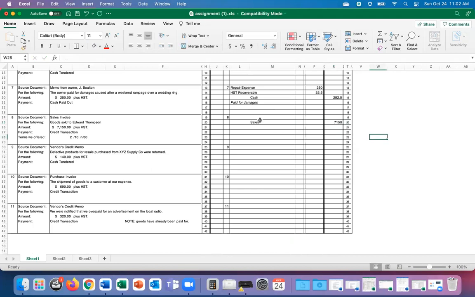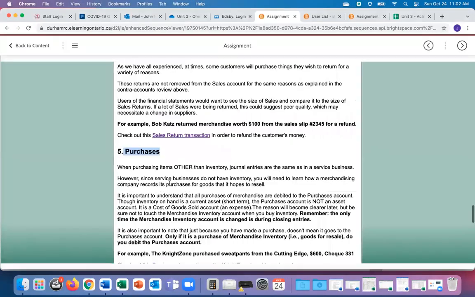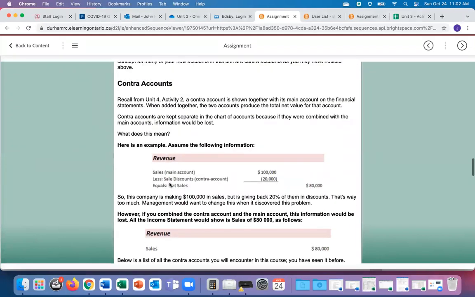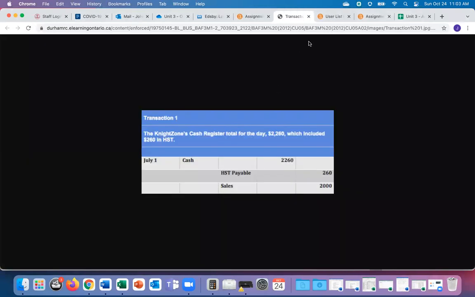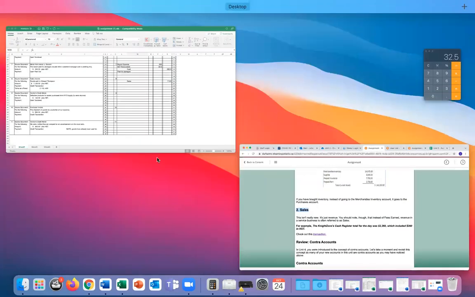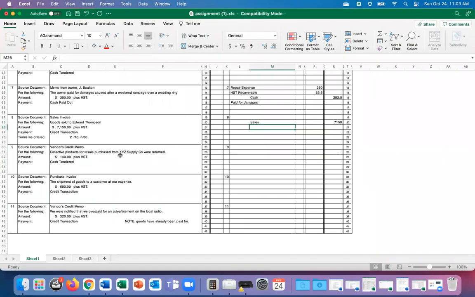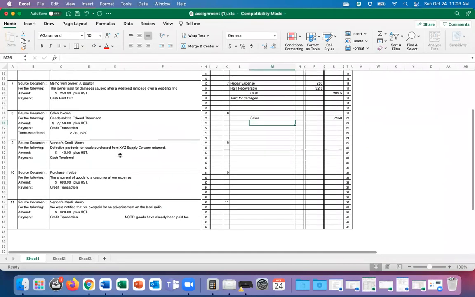And then the other 2 accounts, as I say, you can puzzle over and try to figure out on your own. There's going to be a debit one before this sales. And then there's also going to be another credit one. So those are some hints there. Again, to figure out what to do here, if you're not totally sure, you can go to the content section and look for the sales section, which is right up here. It's number 2. They've got a little description, and also an example there for you to use on your journal entry. Right, so that is the 4th transaction.